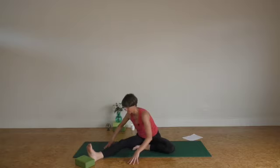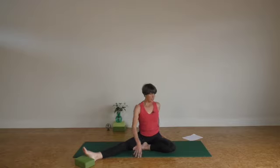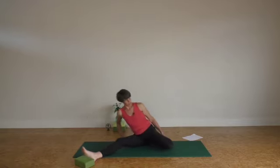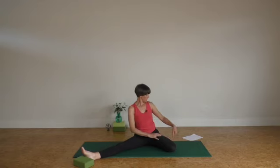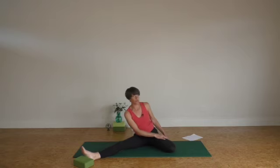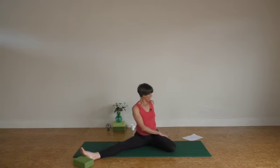And then coming up. And then this other side, so what you can feel here as you twist is that might not be comfortable for the knee, so you can always bring the foot behind you as well. And take a twist there and see how that feels on the knee, which is quite a stretch for the knee, which is no harm. But we want to keep the foot pointed back, so you don't turn your toes out, because that can put undue pressure on the knee and create injury. So we want to keep the toes pointed back, away from the chest, back towards your back, and turning there.